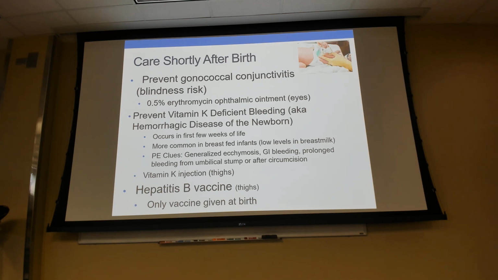We have changed the name recently, and much to my chagrin, we now call it vitamin K deficient bleeding. And so if you're trying to explain that to a family, not that you want to scare them, but when you see infants bleeding, it's a big deal, right? So if you're like, would you like to have this shot to prevent vitamin K deficient bleeding? It comes across very different than hemorrhagic disease of the newborn, right? So just to be aware of what the names are and how we have changed them. So that is what eyes and thighs are. Every baby when they come out.